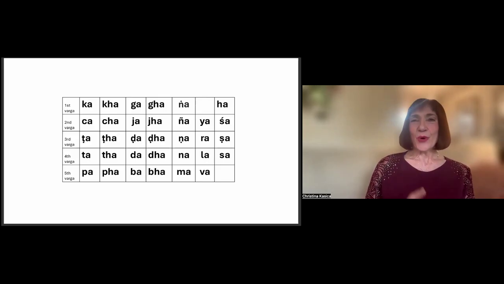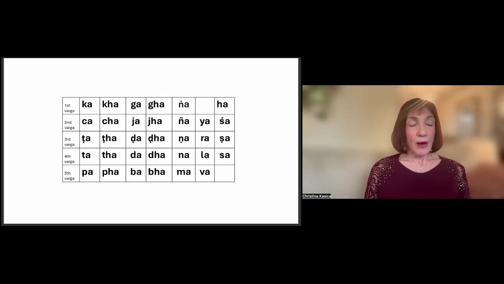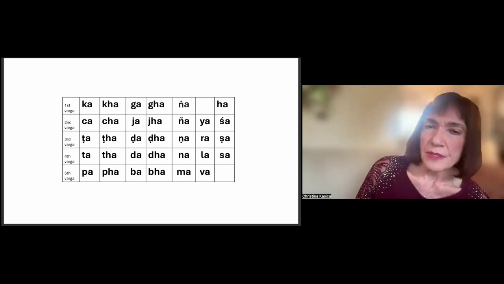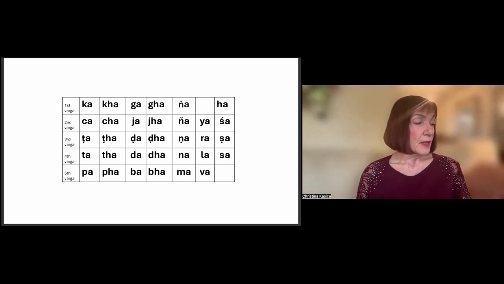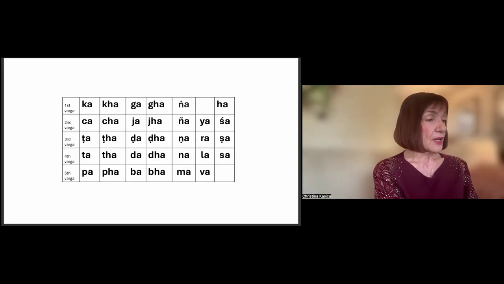And not to worry about this now, but just so you know, the semivowels are soft, unaspirated, and the sibilants are hard, aspirated. That's how they're considered. The h is a soft, aspirated letter. So not to worry about that now, but in case anyone is wondering. The most important thing to learn right now is how to pronounce them correctly, and I think we are doing that.